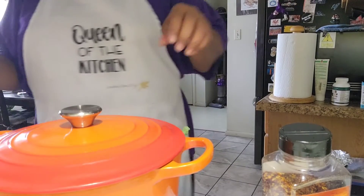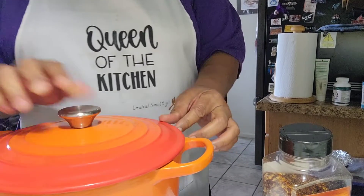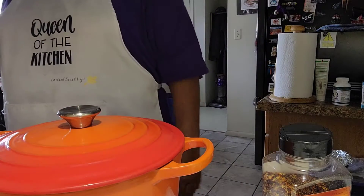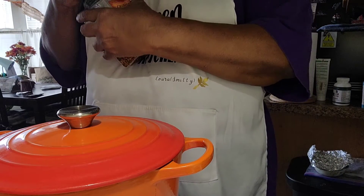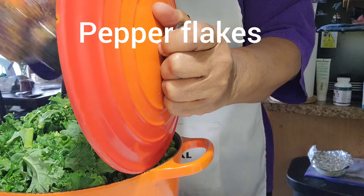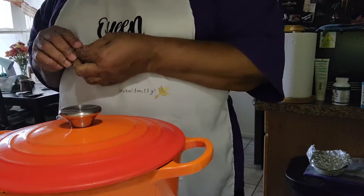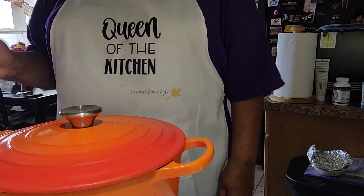I don't like my greens super hot, but I like them to have some flavor. I'll let this cook down — I really put it on high, but I usually cook my greens on a lower setting. I like for food to just cook on its own; I don't want to rush it. While it's cooking I'm going to go ahead and add the red pepper flakes, then close it up. Don't season with salt until they're done, because the meat you put in may already provide enough salt.